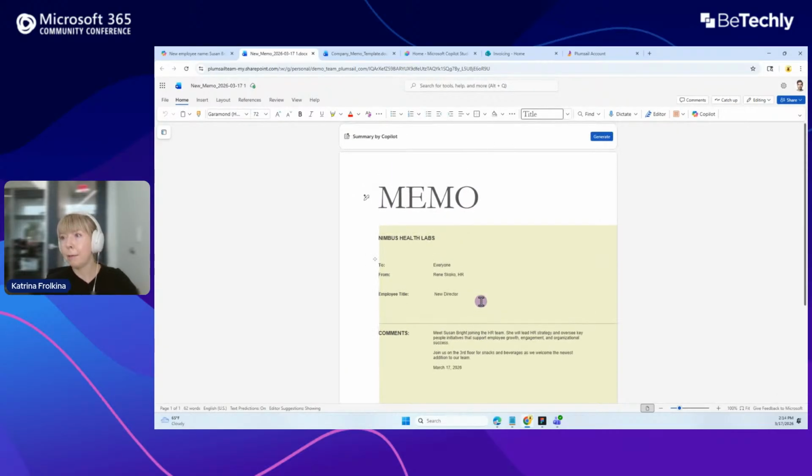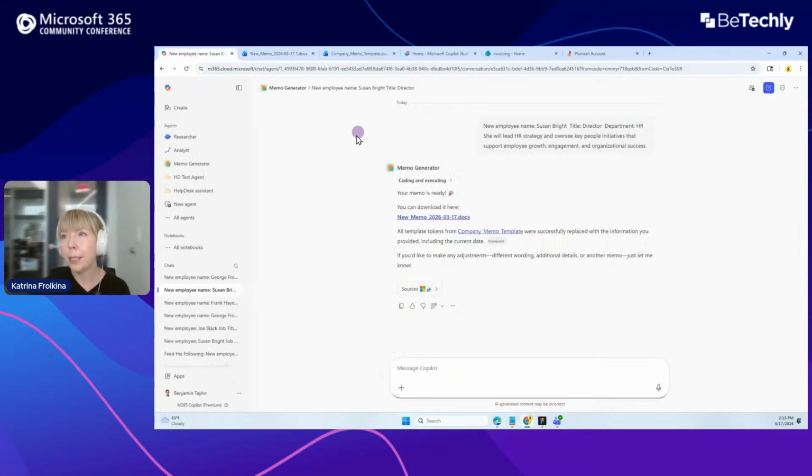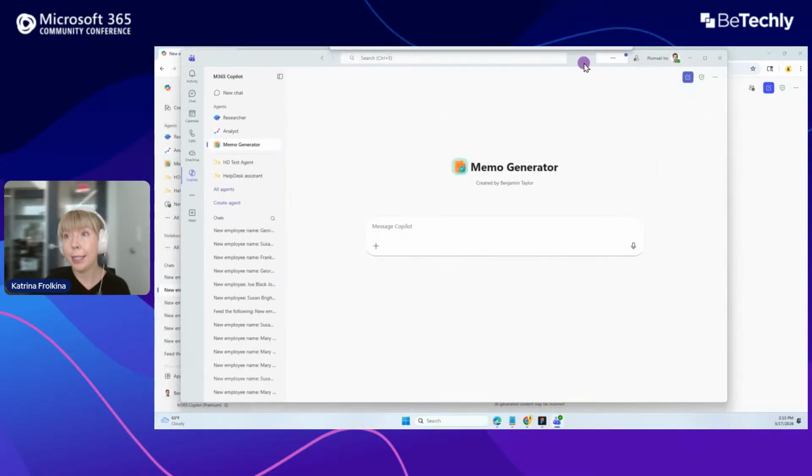So as you can see, this is a great way to automate those small tasks that your employees or your teammates are spending time on. All you need to do is just enter a prompt and the document will be generated. And of course, going to the specific site to access the Copilot is a little bit not very convenient. So you can also use these agents inside your Teams.